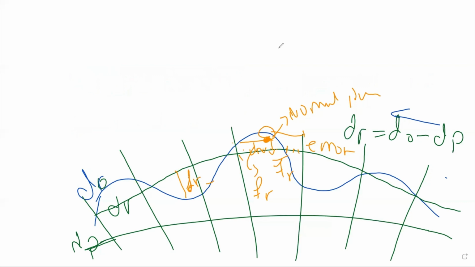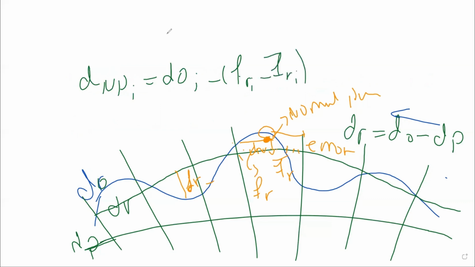So if I write the equation of the normal, NPI, which is the normal point, here is the observed point, and the class I minus FR I minus F bar RI. So F bar is this one, this distance, and DO is the reference distance that you have measured. So in this way, you will smooth and somehow reduce the noise of the data, the noise of the measurements, by this technique.